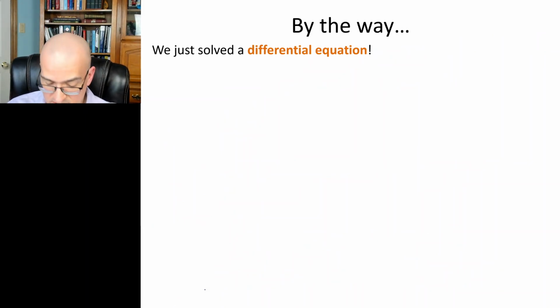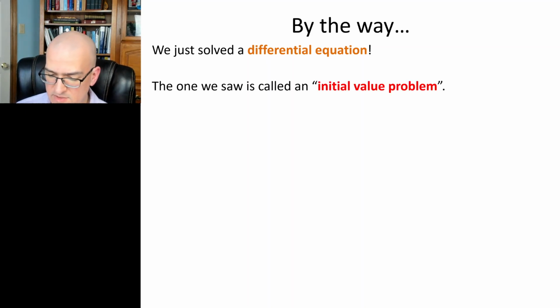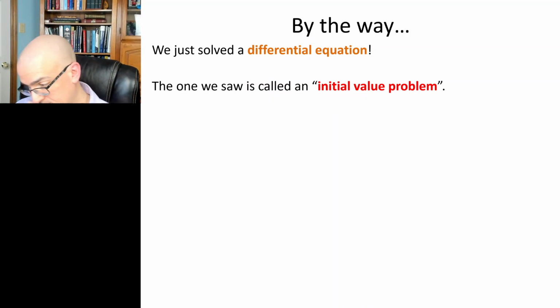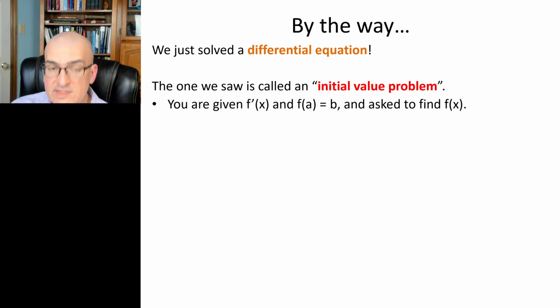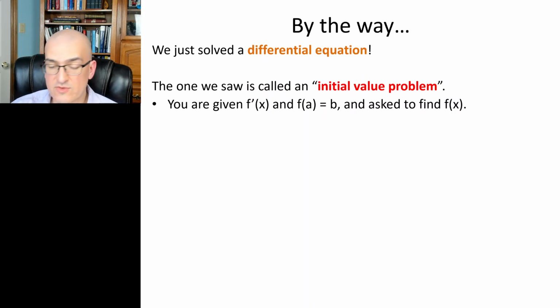That process we just went through is sometimes called solving a differential equation. It's a very simple type of differential equation. That's a type of initial value problem. The easiest type. We'll look at harder types later. The ingredients of the initial value problem are the derivative of the mystery function, so you're told what f prime is, and you're told what some value of the mystery function is at some point. And then those two ingredients are enough to find what the mystery function is.